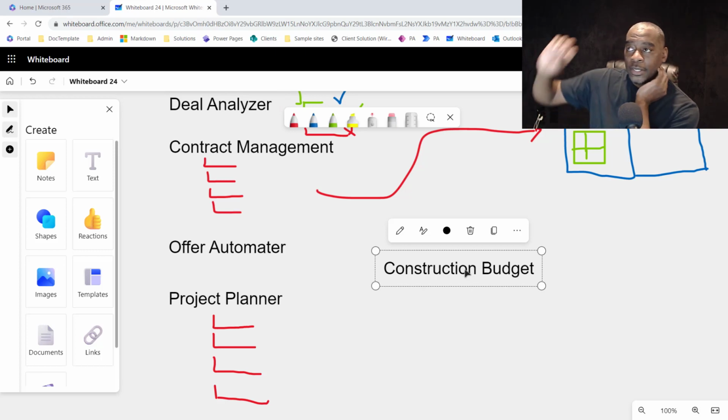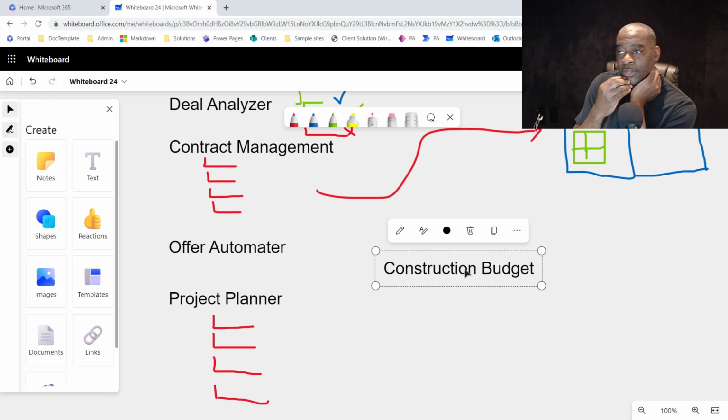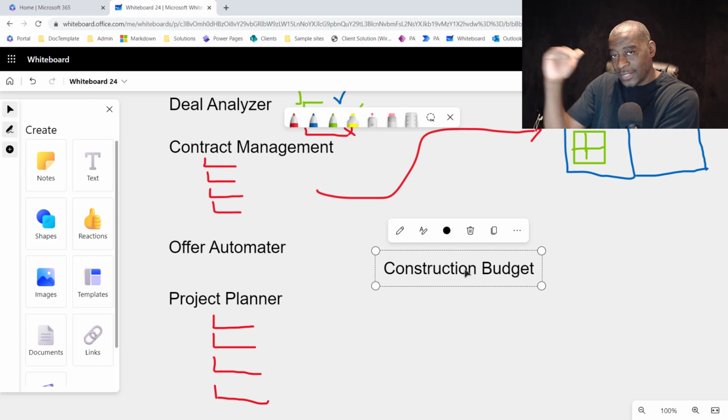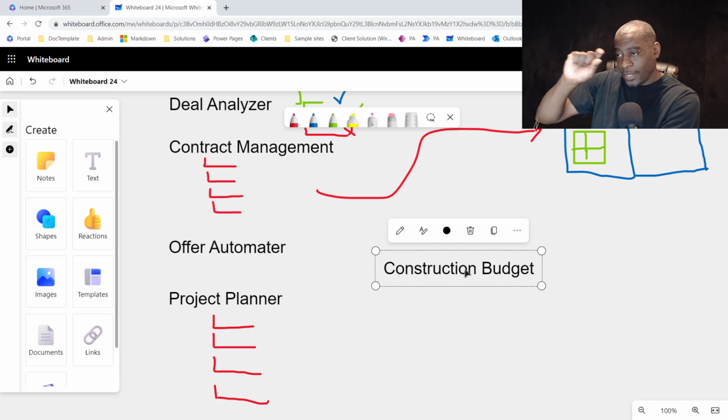Maybe there is a high-level budget that says it's going to be anywhere in the range of 80 to 100,000. Let's budget for 100,000, and then we figure out what the breakdown is going to be. The construction budget is really that next level down, the itemized level: okay, we're doing this amount for paint, here's the material and here's the labor. We have this for plumbing, here's the material, here's the labor. This for the kitchen, here's the material, this is the labor, and so on.